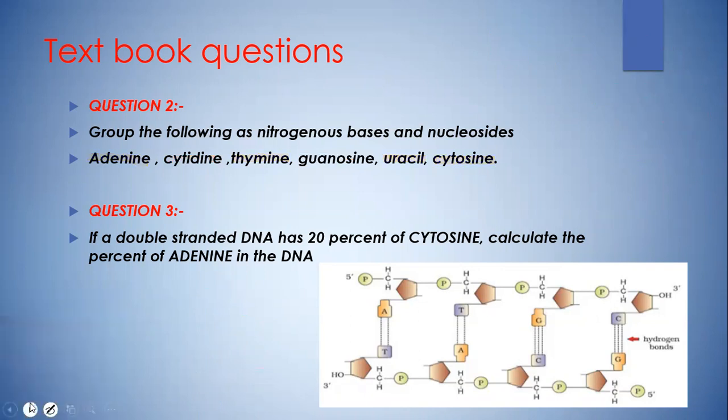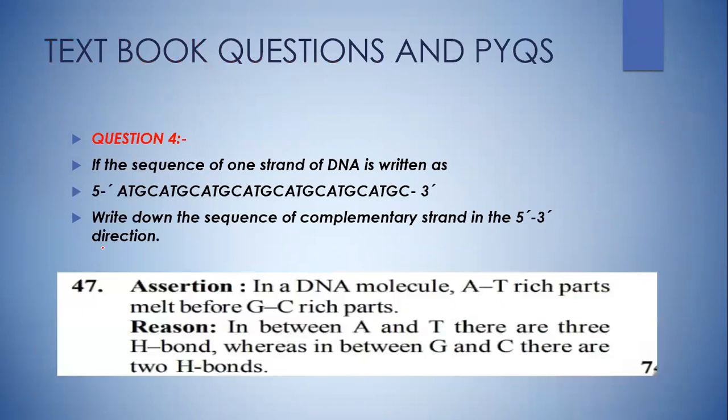So now just have a look. This is another question. Again, it is a textbook question only. If the sequence of one strand of DNA is written as this, write down the sequence of the complementary strand in the 5' to 3' direction. When I'm saying complementary strand, it means they are complementing each other.